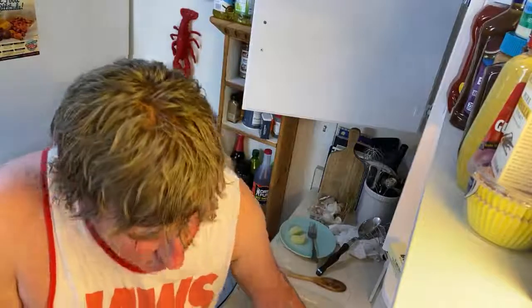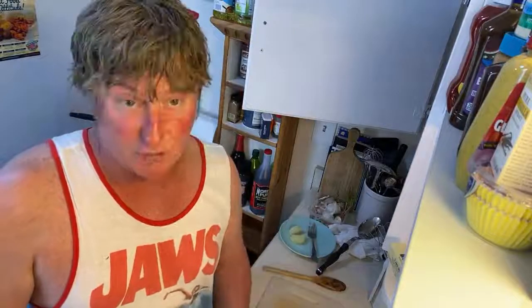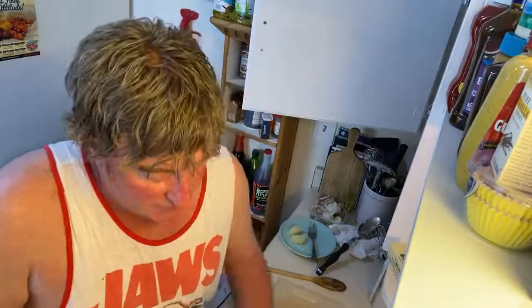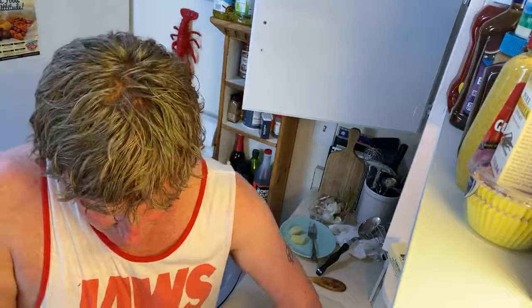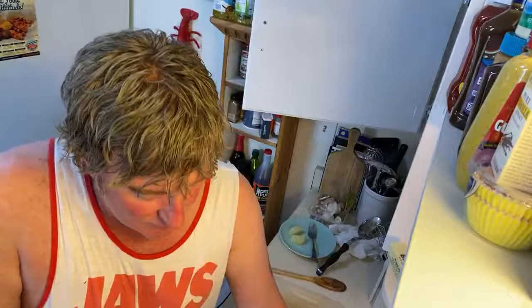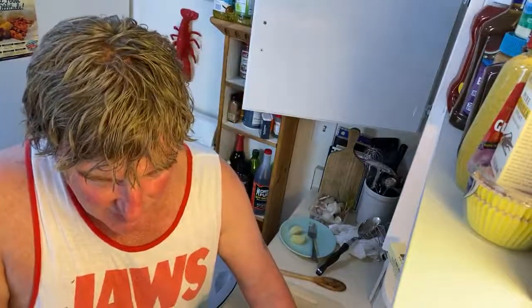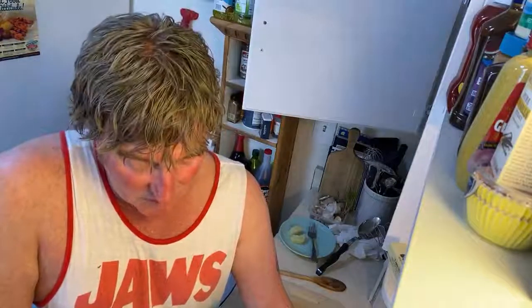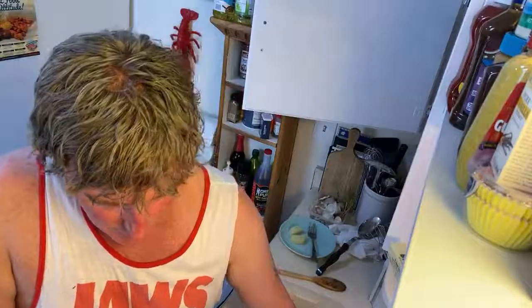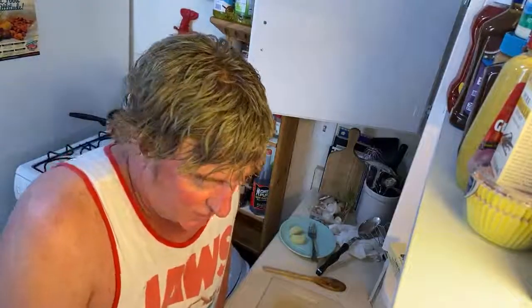Because like I say, once I cool this down to where they're basically stopped cooking, it doesn't mean they've lost their heat for my finishing process in mixing. But I want to cool them down to stop the cooking. And that's true of a lot of things when you're baking or cooking: you have to remember that just because you take something off the stove, it doesn't mean it's not continuing to cook. So if you've already overdone it on top of the stove, you take it off, you may have gone too far on a lot of things. And some things it doesn't matter. But this is one that you really don't want to mess with.